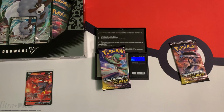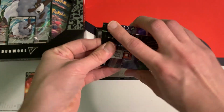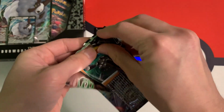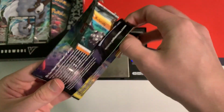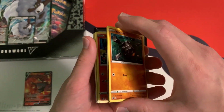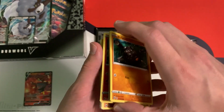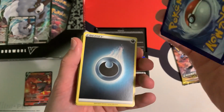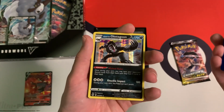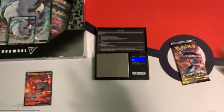Okay. This pack, 22.56 grams. You know what, for this pack I just want to get right into it, and we have a reverse darkness energy, which is nice, and nothing good, a Galarian Obstagoon.